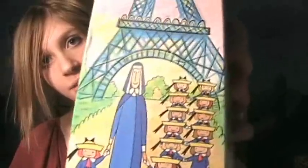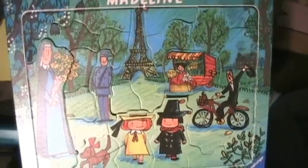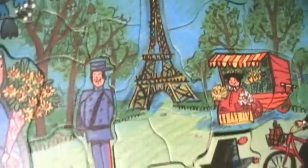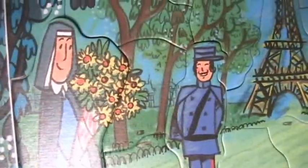I also have 3 Madeline puzzles. I have this one, except I think it's missing a piece, and I was always hoping that this would be the missing piece. But even though it could actually fit into the puzzle, it's not the piece I'm missing. And I have this one, which I'm actually planning to do because it's shaped like the Eiffel Tower, and I think it's pretty cool. And I have this one, which is super cute, but I can't hold it up vertically because the pieces are all irregularly shaped, but they don't fit together right, and they fall apart. There's Miss Clavel and Genevieve and Madeline and Pepito and the bicycle guy and the flower lady and the police officer guy in the Eiffel Tower and the house covered in vines. Also in my cards was the flower lady and the balloon man. I don't know why, they just show up everywhere.